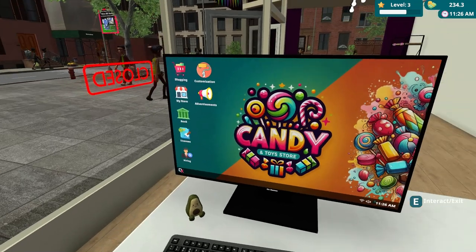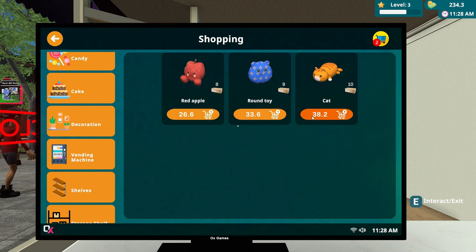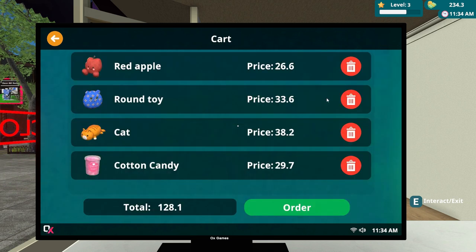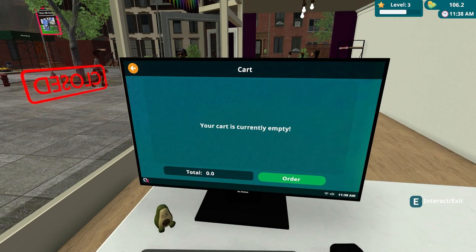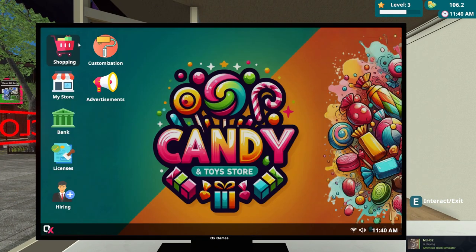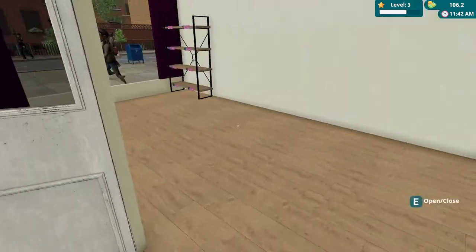We'll go ahead and order some more merchandise since we're sold out. Order that, that, and that. We have one more shelf. So, let's do one candy item. Do that, it's cheaper. I wish I'd quit that. Okay. Alright, so we're on level 3.